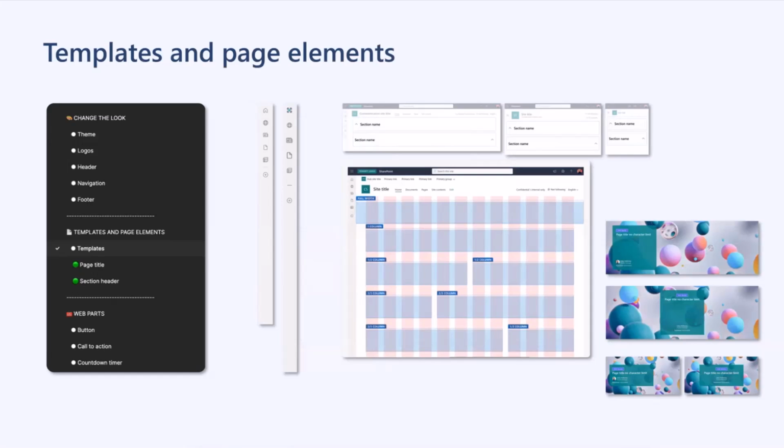The second section includes our templates and page elements for communication sites and for team sites. Here you can see ways to configure aspects like the page title region, mock-up collapsible sections, and just have a useful place for you to practice putting web parts onto the page and seeing how they flow.